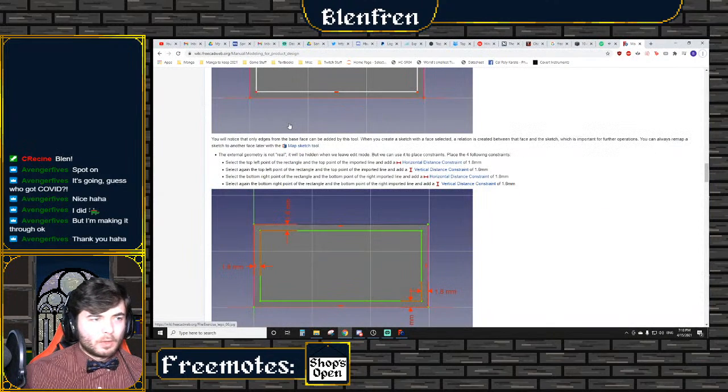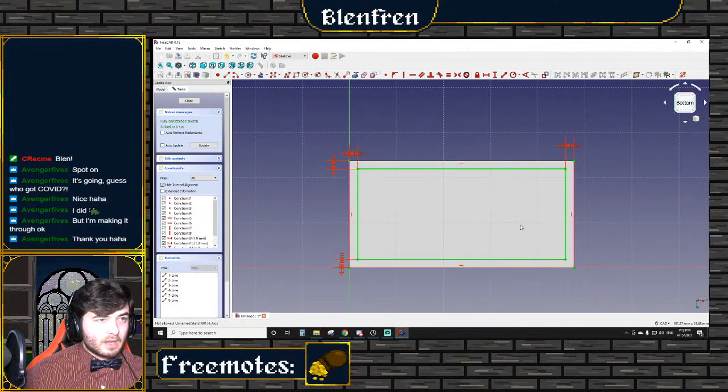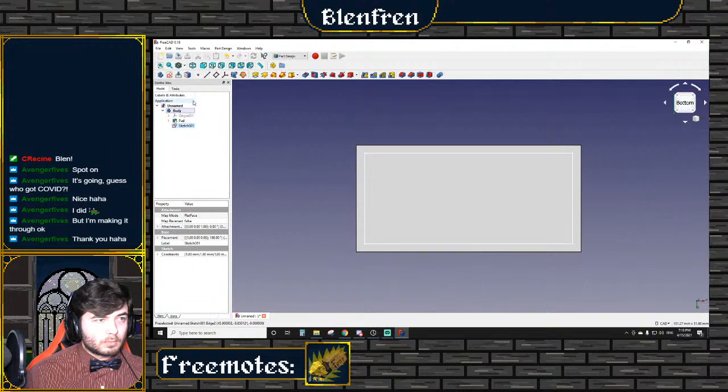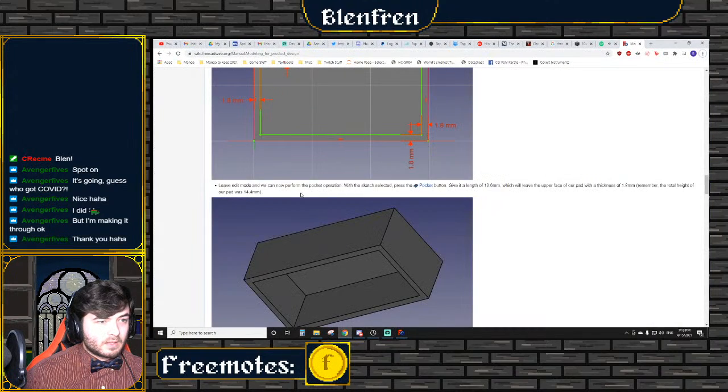Okay, now, fully constrained. Leave edit mode, and we can perform the pocket operation. Yep, so we can leave edit mode. And then we turn it into a pocket. And we make the length 12.6, which is a thickness of 1.8.